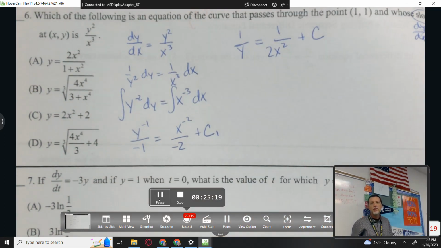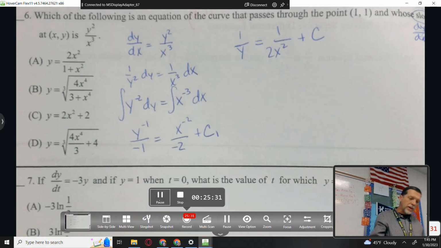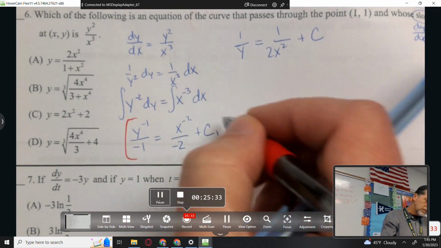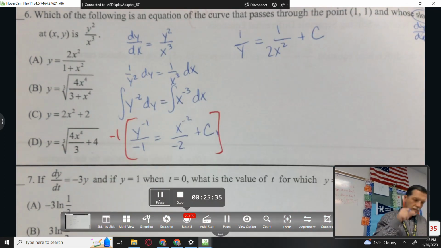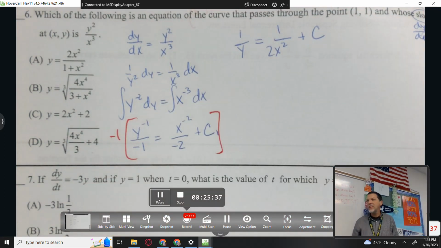Do you want to solve for c now or solve for y now? Wait, why is that even c? Uh-oh, I multiplied through by negative 1. So it changed the sign of c, but since c is anything, it doesn't really matter yet. Until we figure out the specific value of c, we can mess with c and not mess with c, I guess.